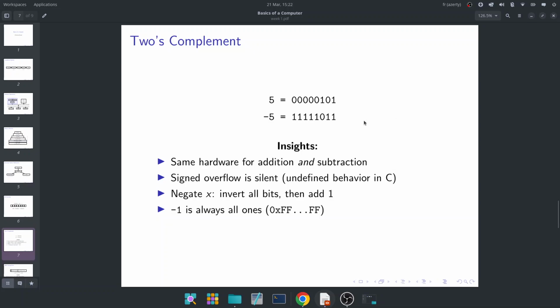I'm not going to go into details about this, but I'm just going to give you how this can be useful. Before the two's complement, there is something called the one's complement, and let's take just 4 bits to explain. Essentially, this bit represents the sign. If it's 0, the number is positive. If it's 1, the number is negative.